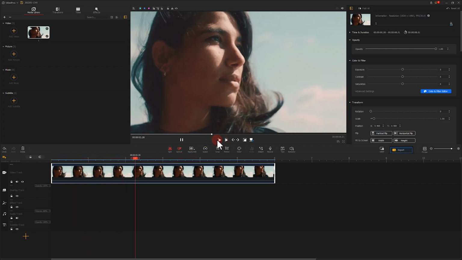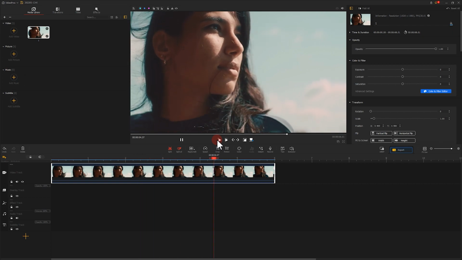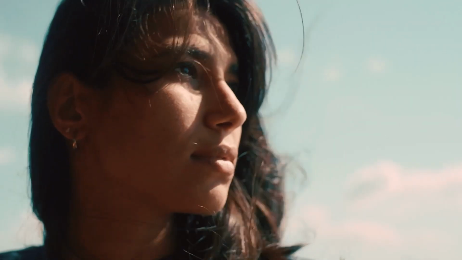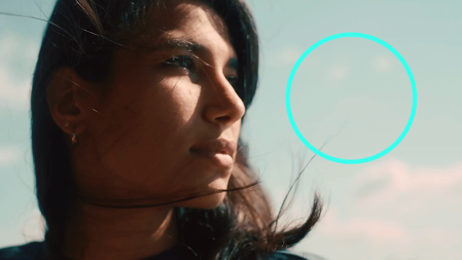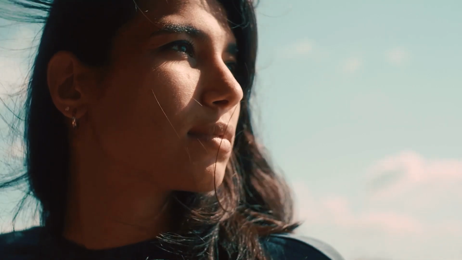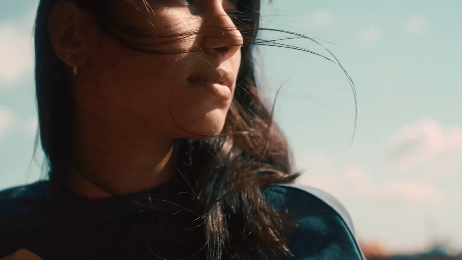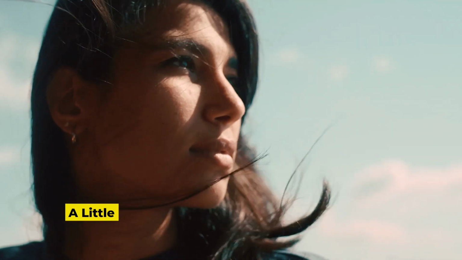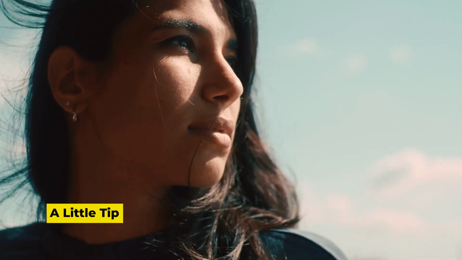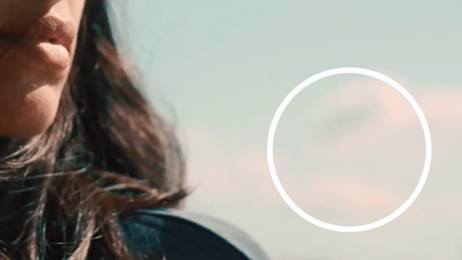We can see the footage now shows a close-up of the girl, and we can notice the colors of the blue sky look kind of warm and yellow. The skin of the girl has a red tint, which looks unnatural. How do we find out the unwanted color shifts and tints in our footage? Here's a small but useful tip. We can observe the white parts in the footage.